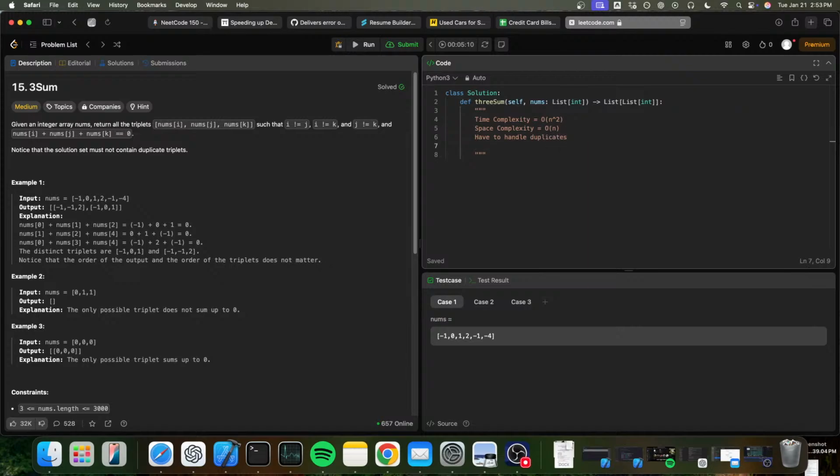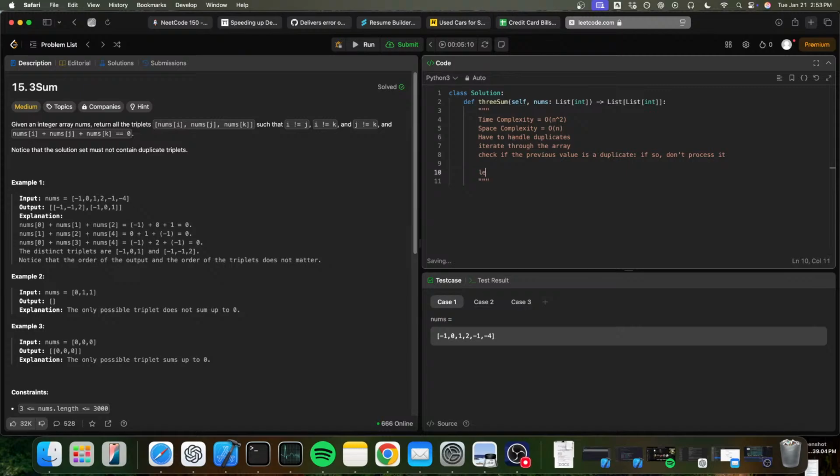Essentially what we're going to do is iterate through the array. First thing we want to do is check if the previous value is a duplicate. If so, don't process it.